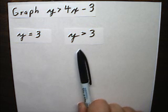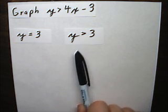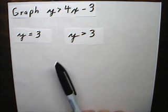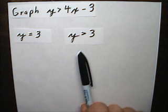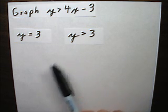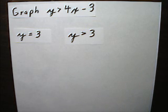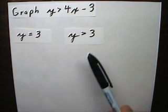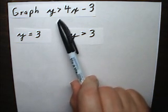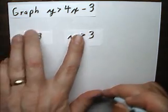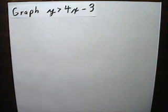But the solution to this is much more. The solution to this is 4, 5, 6, 7, and also everything between those numbers I just mentioned, like 3½, 4½, 5½, 3¾, and so forth. So the graph of this is going to be much more than the graph of y equals 4x minus 3.